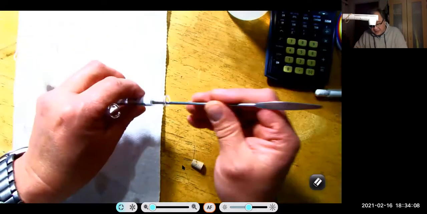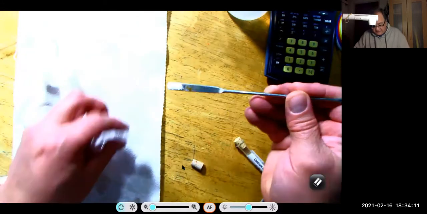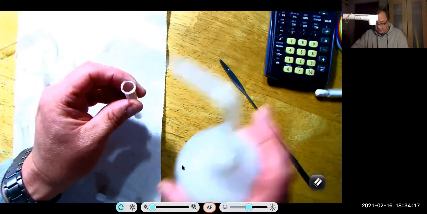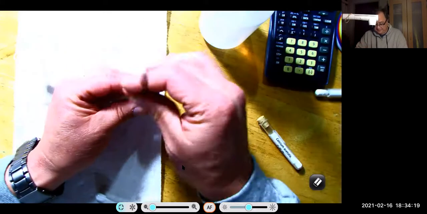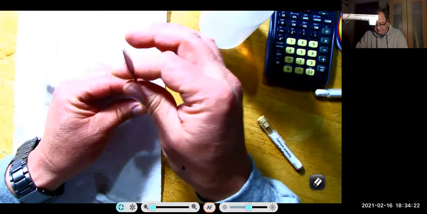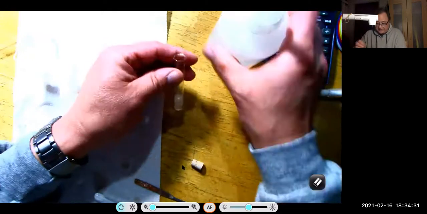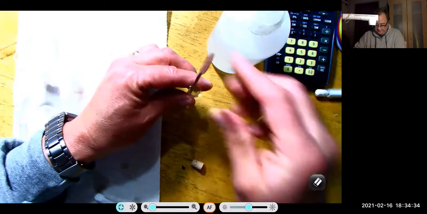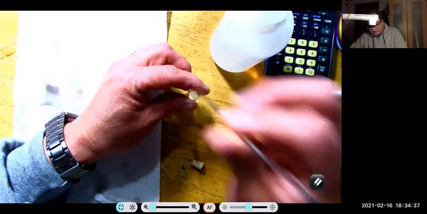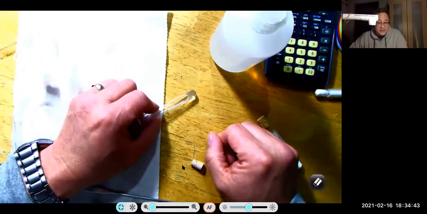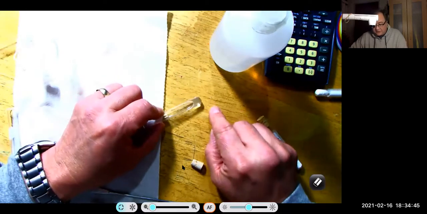I'm going to take a little bit of the solid here, put it in a test tube, add a little bit of water, stir it. And this one looks like it didn't dissolve, right? So just like with the other one, I'm going to add a little more water and see what's up. So this time I didn't go really crazy with the water, but you can see it dissolve. Can you see the grain of the wood beneath the test tube? Okay. So this one dissolved and so did this one.